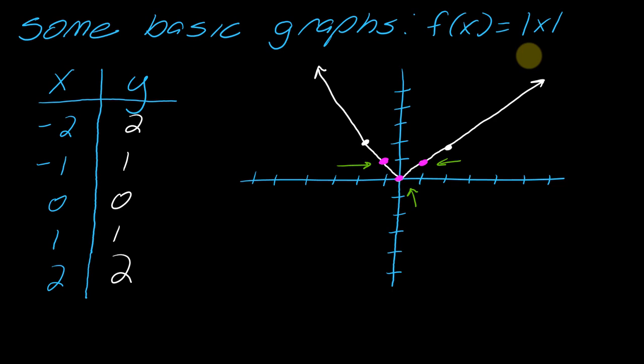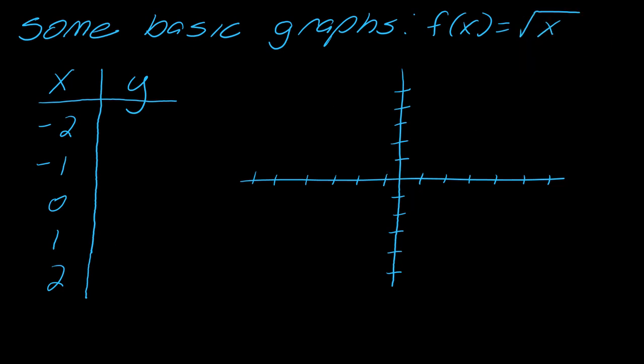Super, super essential to have this intuition about this. We're building intuition right now. Okay, so now we've got the square root of x, the last basic graph. So if I plug all of these values in, I talked about this before, but it's worth mentioning again now. When you're talking about graphs, you can't actually take the square root of a negative number. It's because even though these two values might equal imaginary numbers, we have no way to graph them. So with imaginary numbers, context super matters.